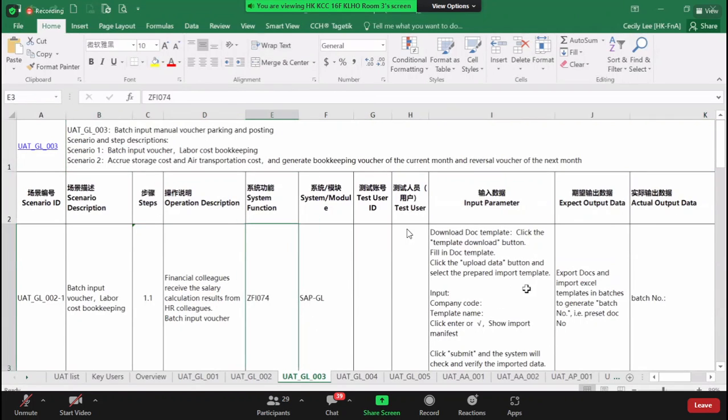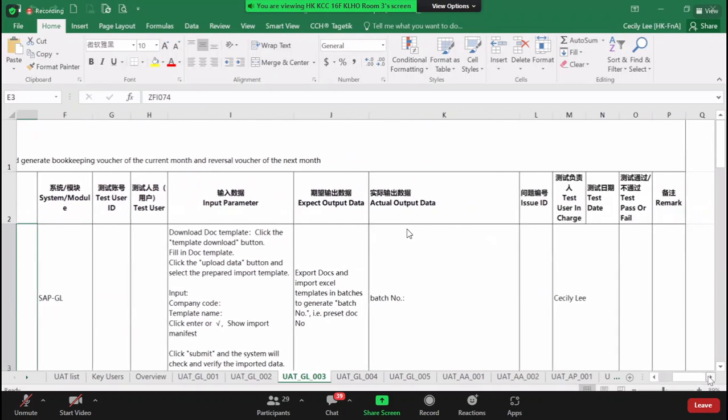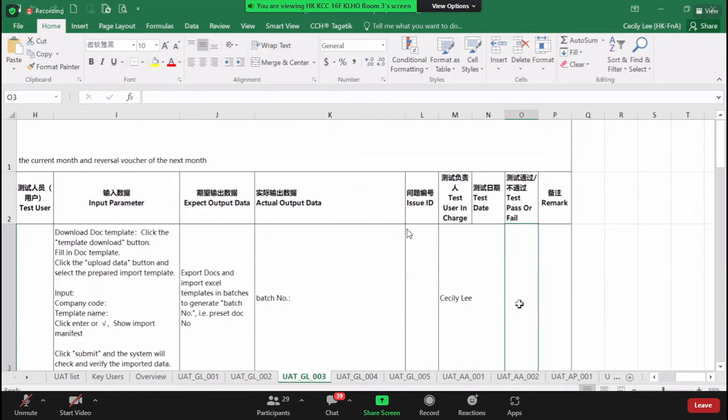Doing the same, you follow the input parameter and use the function key to do the exercise and send the data in SAP. After you key in all the information, remember to type your result, pass or fail. That means you successfully did it or failed. If fail or anything else, you write down the remark.